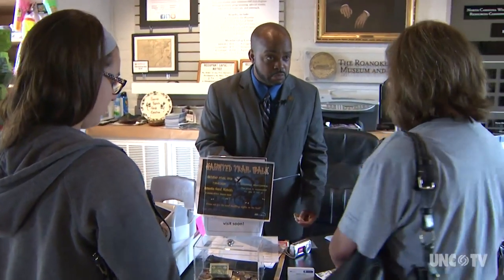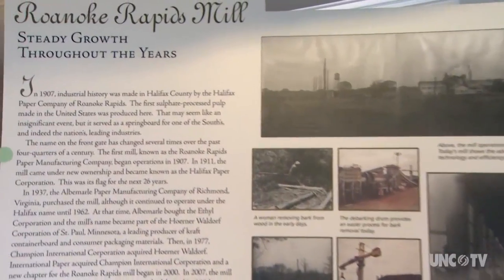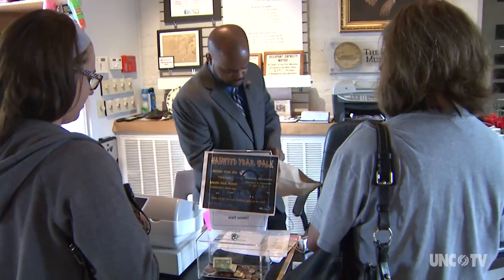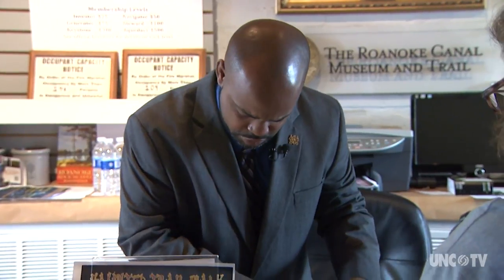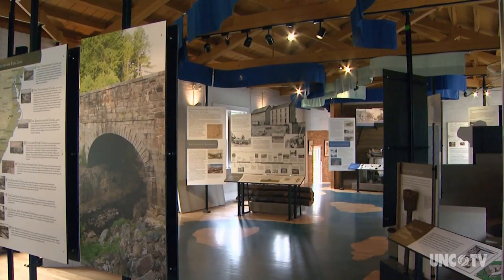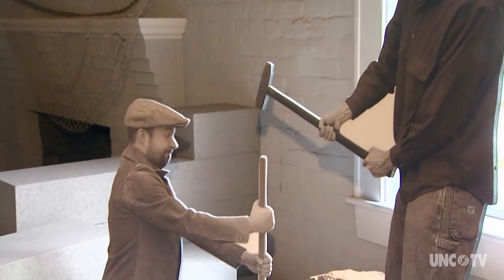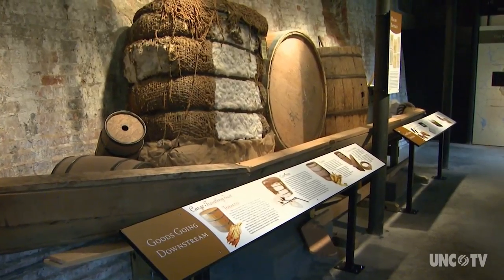The museum's goal is to help people get a sense of the area's history and the importance of the canal to the area's economic development and growth, because the canals were very important during the early stages of our country. The museum's close proximity to I-95 brings in visitors from other parts of the state and country. But Pierce says the most important visitors are local school children. He hopes they'll get a sense of some of the great accomplishments of people from this area's past.